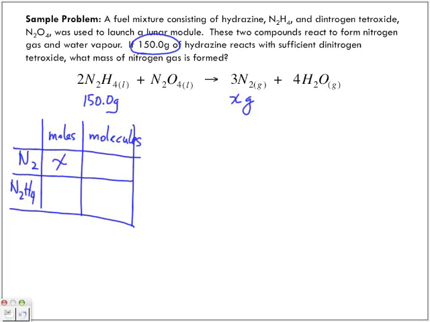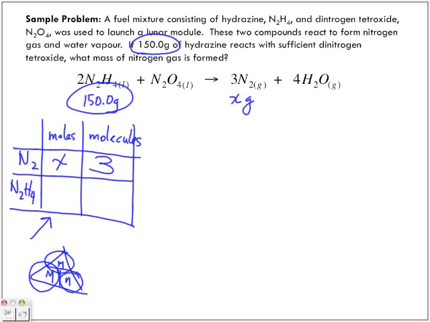we're going to treat it as moles because we can ultimately find that down the road once we've calculated our moles. So now we cannot put this in here because we are looking for the number of moles, and in order to do that we need to convert to a molar mass, number of moles. So we need to find the number of moles by taking the mass and dividing it by the molar mass. So let's do that after. So how many molecules of nitrogen do we have? Well, we have 3 molecules of nitrogen to a ratio of 2 molecules of hydrazine.